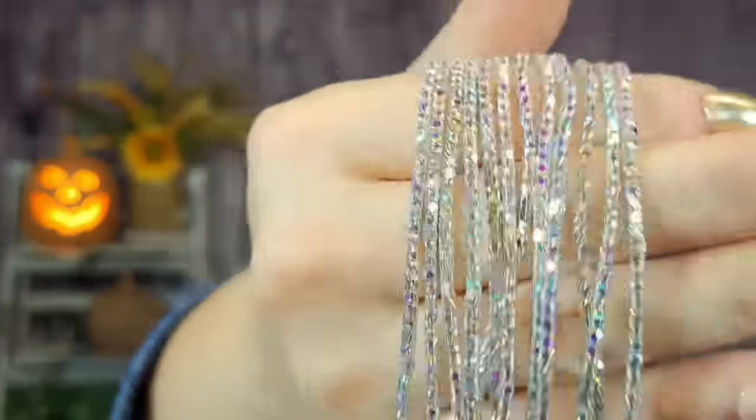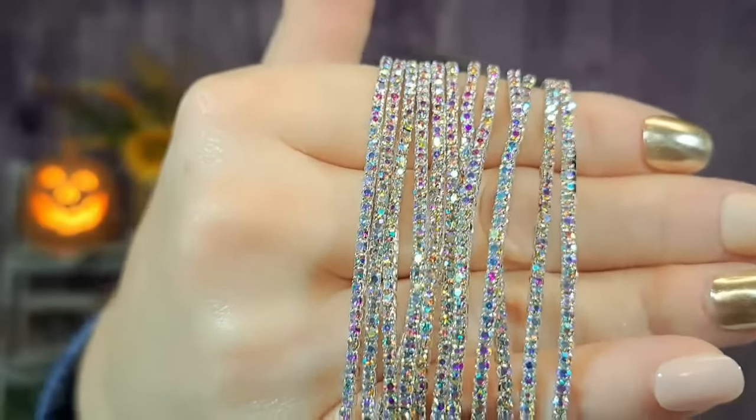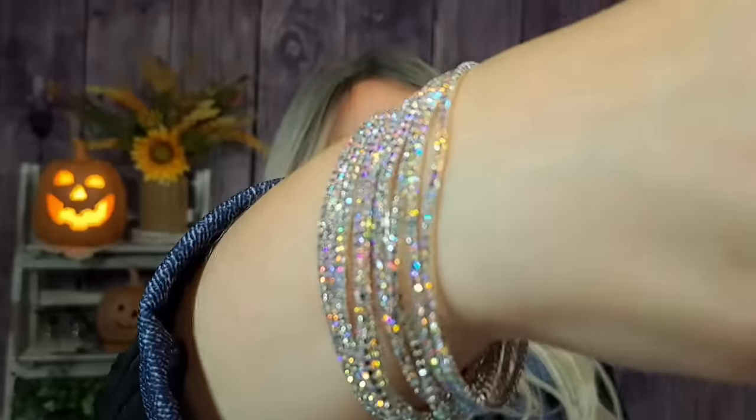Then I got these anklets and they were free. I saw Heather Otis and Menopause and Madness buy anklets as bracelets because I have chunkier wrists. These are so pretty and shimmery — like an AB stone. They're great for layering with other bracelets. They fit my wrist really nicely even though they're anklets.